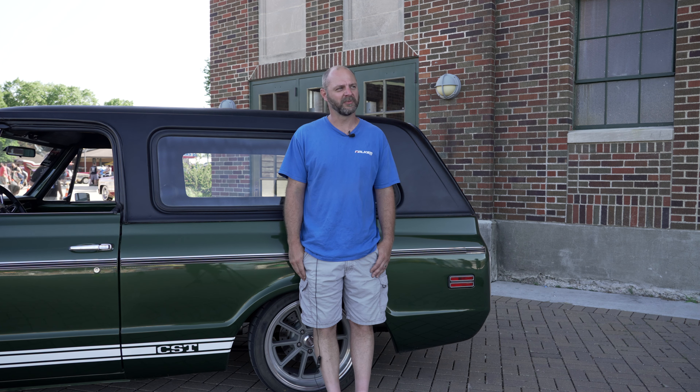I've been working with TCI for a number of years now and they've always been a great partner on this project. I also brought Willwood on — great company and great people. Willwood six-piston up front, which is part of the pro touring package, with four-piston in the rear along with their manual master — no power assist on this one. American Racing stepped up with their VN510s — off-the-shelf wheels, nothing custom. Borla came in and set us up with a great-sounding exhaust with nice stainless pipe. And even though I don't have new tires on it yet, Falcon has always been a good partner for us, and next time out hopefully we'll wrap it in some fresh rubber.